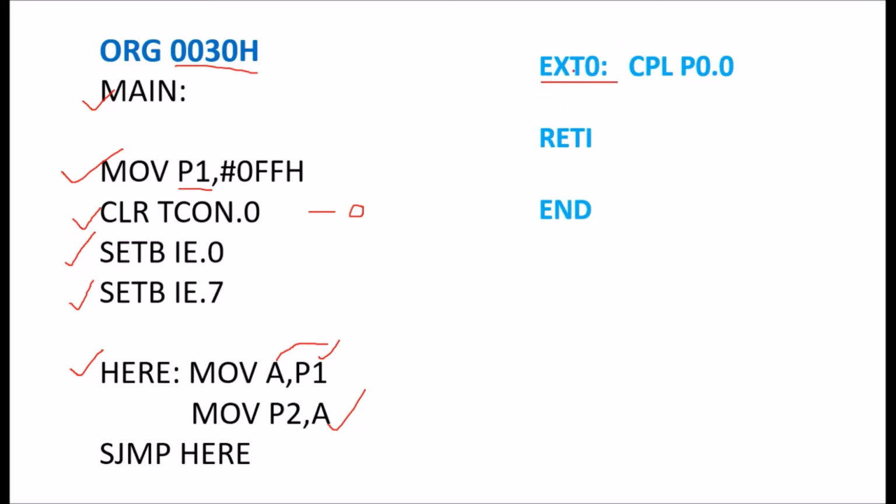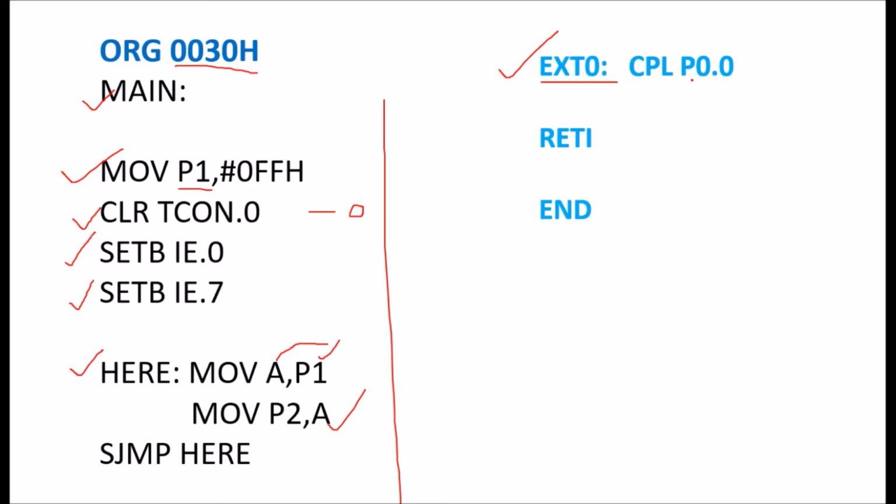We write this ext0 label, or this program, after the completion of the main program. Or you can write it at a particular address using ORG and the address, but it is better to write it after the main program. So ext0 is the label given for the interrupt service routine program.